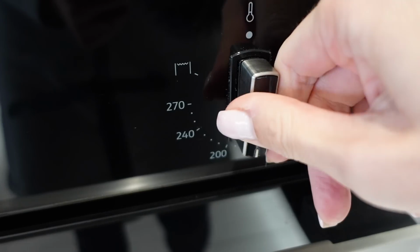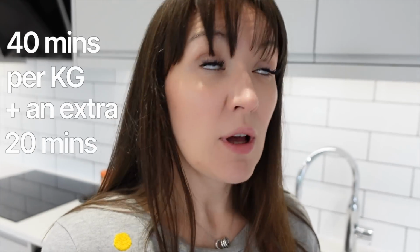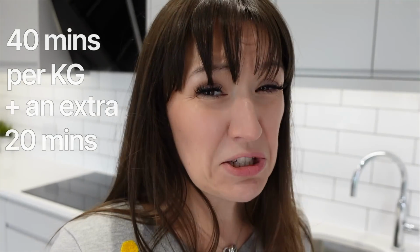I'm going to preheat the oven to 180 because it's a fan oven, but adjust accordingly to your own oven. So the chicken itself, when cooking from chilled, which mine is, needs to cook for 40 minutes per kilo, plus an additional 20 minutes. So my chicken is 1.228 kilograms, meaning I need to cook it for 1 hour and 15 minutes. Now, I did not do that math. It said it on the packet that came with the chicken. So if you buy it from a butcher's or something without any instructions on it, you may have to Google how long to cook a chicken per kilo.